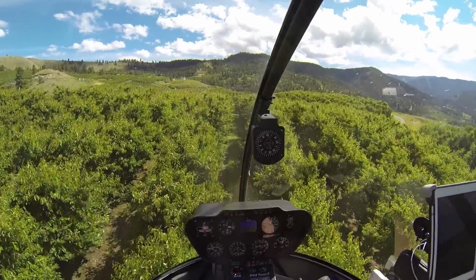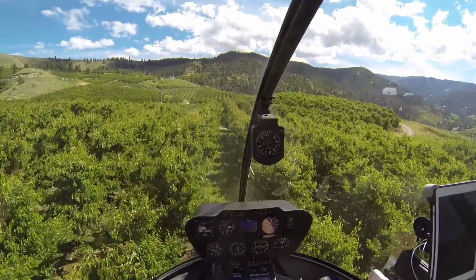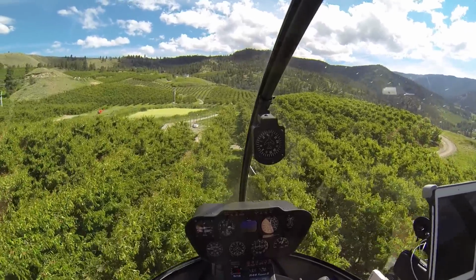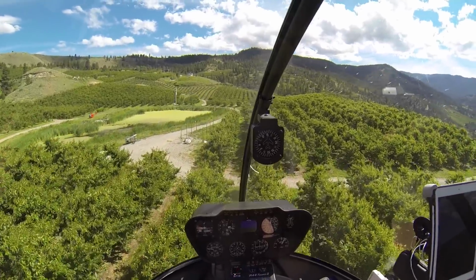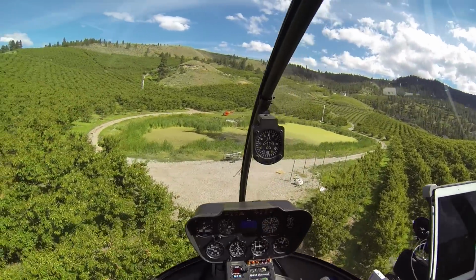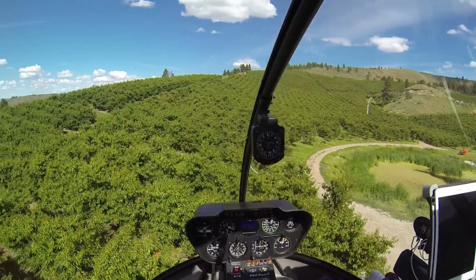And then for Rainiers, you want to do the same thing, but you want to be 10 to 15 feet higher. And you can even go a little faster over Rainiers. Kind of like this, maybe. Even higher. Like that. Yeah, that's good. That's a good Rainier height. And you just got to remember, it's just fruit.